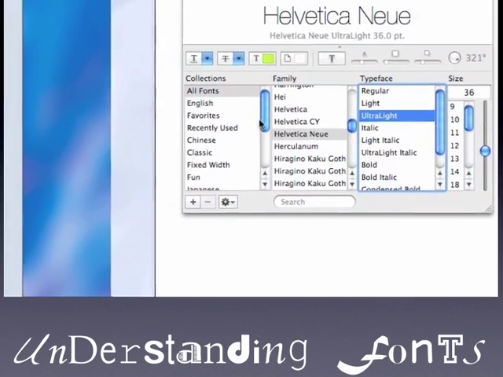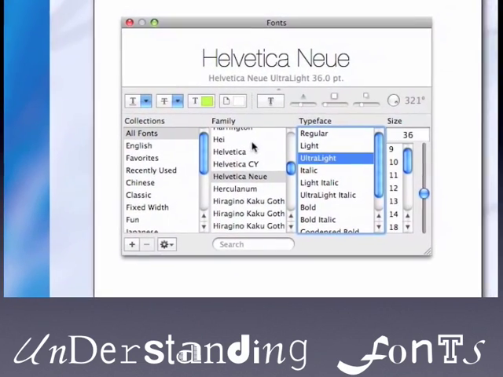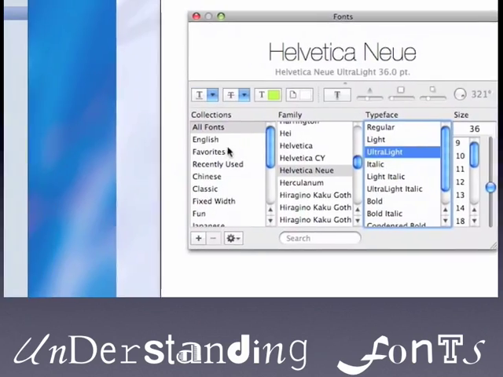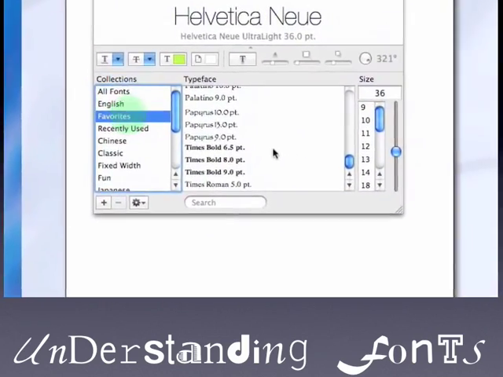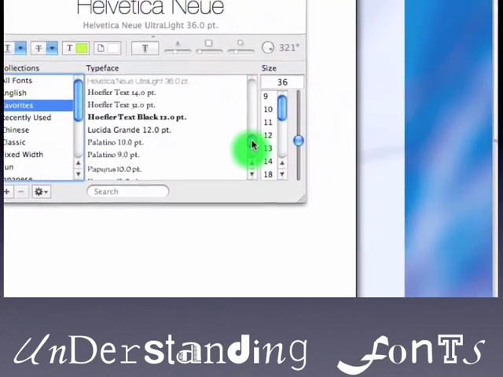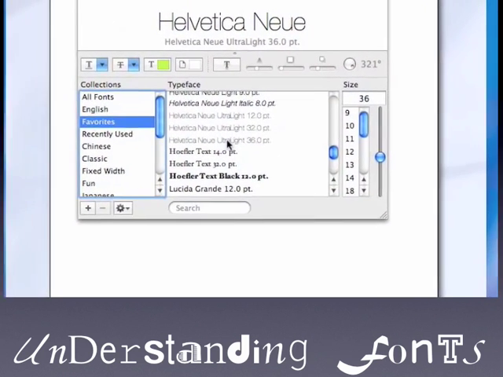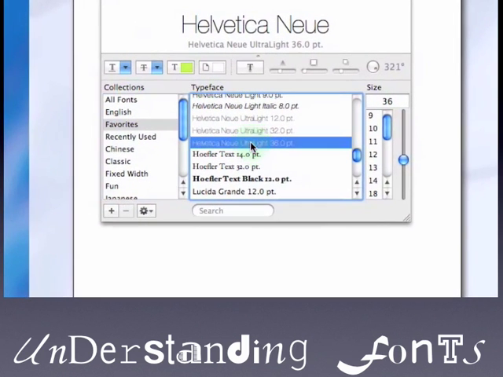Now, whenever I go into this font window in whatever application I'm in, I can click on favorites, and it will be there. It's all in alphabetical order, so there's the new one I just added: Helvetica Neue Light, Ultra Light, 36 point.